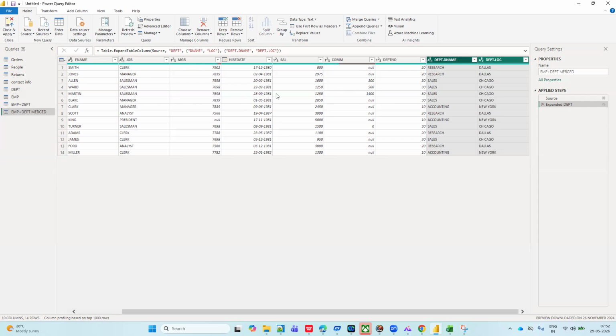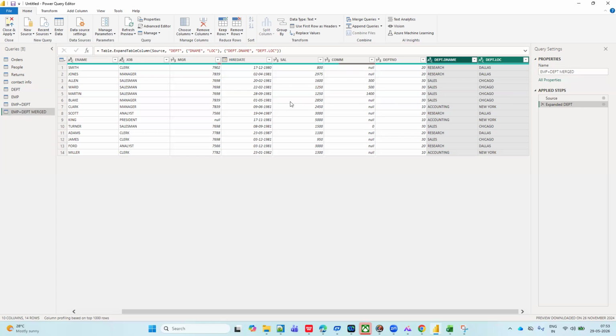And the width of the table will increase. Up to here it is like this, but because the tables are added horizontally, that's why the width of the table will increase over here. The width of the table and the number of columns will increase when you perform the merge operation. And to perform a merge operation, at least they should have one common ID. So this is how you can perform the merge.